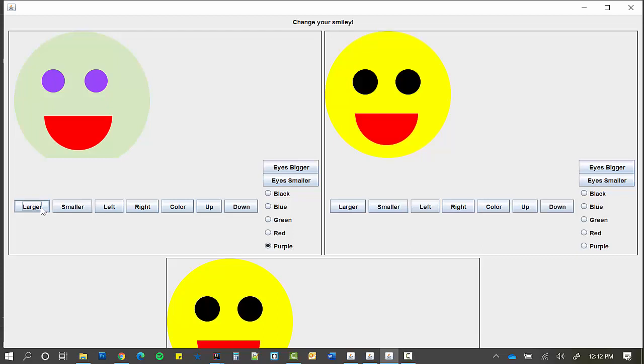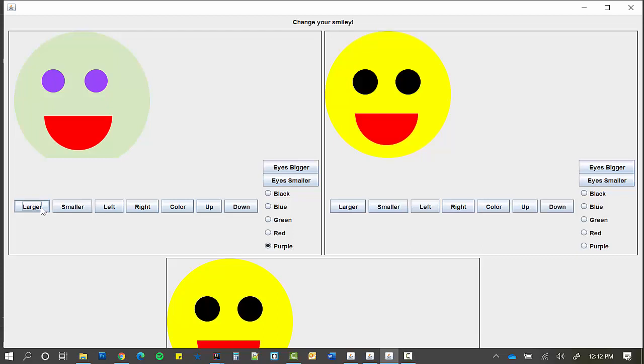And you've already seen some videos that do this with circles and all that kind of stuff. But you're just going to do it with smileys. And you need to have it so that you can make 3 smileys in your frame, a minimum. You could make as many smileys as you want in your frame. And each smiley should be able to be controlled independently.